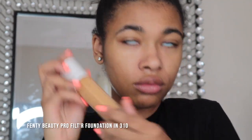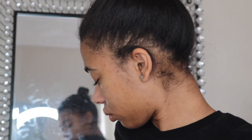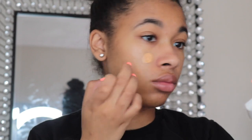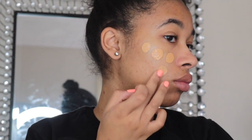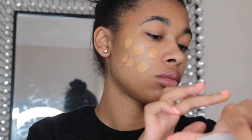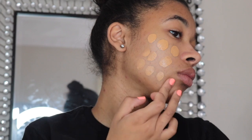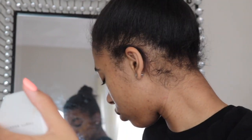Now, I'm using my Holy Grail foundation, the Fenty Beauty Pro Filter foundation, and I'm in the color 310. I tried this foundation when it first came out, but it was not my color, so I finally got another color, and it matches, so, you know, we like that. I'm just going to put dots on my face, and I work in sections with this foundation because it dries so fast. But once you blend it out, it looks fine, but it's better to work in sections.